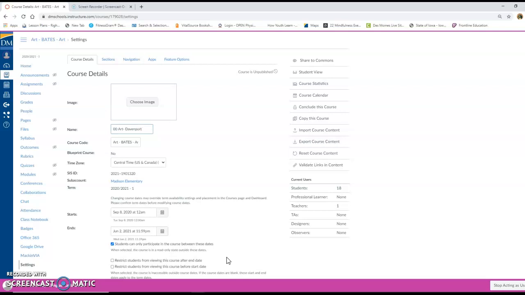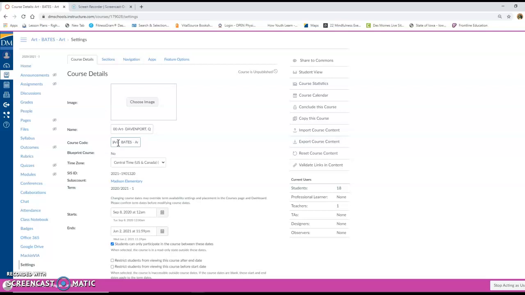So 00 Art, Davenport is my person's last name, and sometimes people like to make sure it's capitalized, so you know that this is Davenport's homeroom. After the Davenport last name as the homeroom teacher, I'm going to put Q2, just so that I know that this is my quarter two content. Under the course code, it's important that we know that this is our owned class, meaning that we own this course.